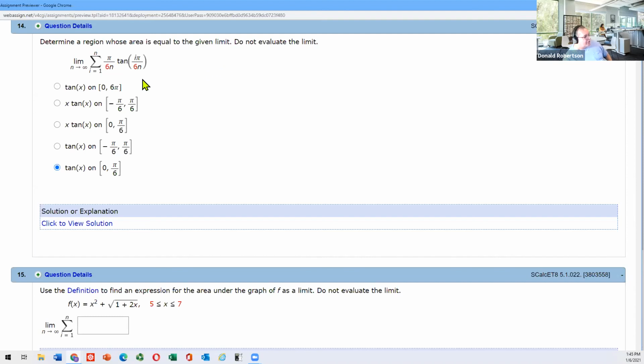So when I look at this question, I'm saying, okay, where do you start and where do you finish? Well, I'm looking at this thing here. Do you see any pi plus this or pi upon 2 plus this? I don't see any start. That tells me that you start with a 0, which means that the answer is either this one or that one, right? Tan x starting with a 0. Now, if this thing up here had said pi upon 2 plus this fraction, then I would have said, oh, a would have been pi upon 2, because in our formula, isn't it a plus delta x with an I in it, right?